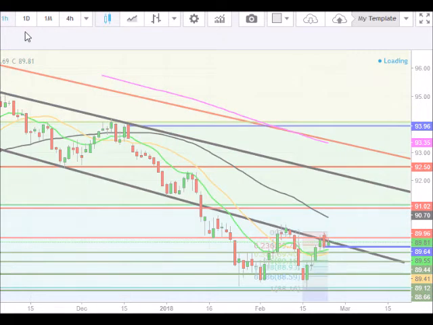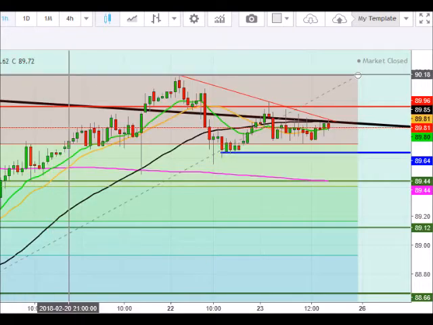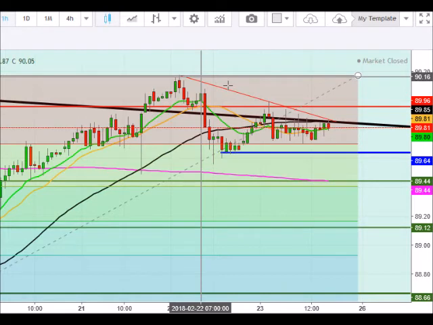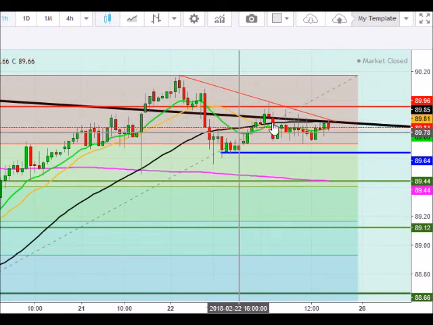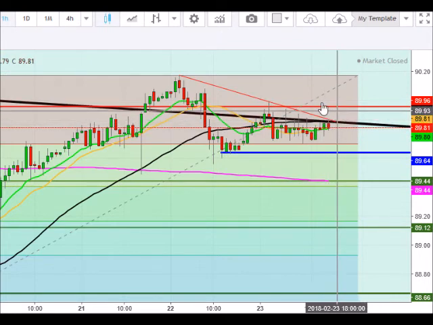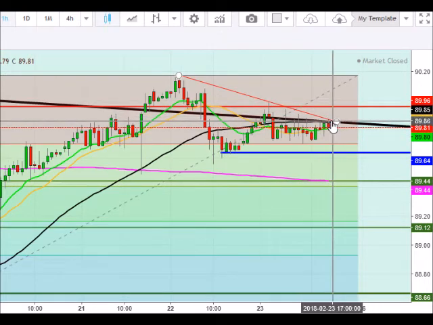Again, I'll drop down to the hourly time frame. Some things I'm looking at here on my end. Namely, this downtrend line on the hourly time frame is something that is definitely crucial. We are just below that 50 period moving average, right near the downtrend line. So there's quite a bit of confluence in this area.